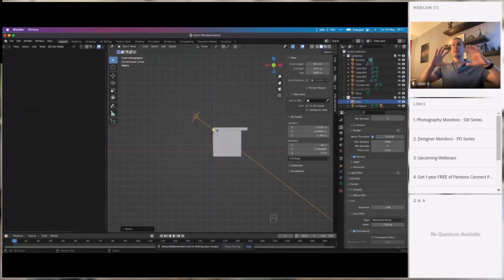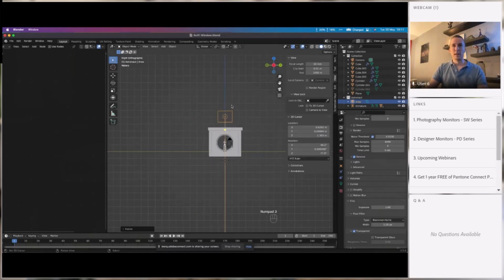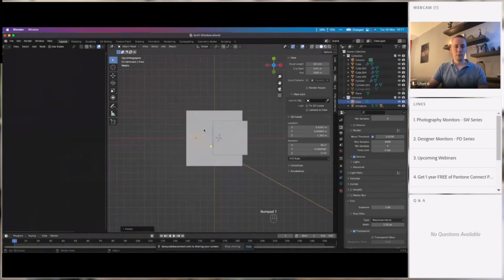Like in real life, the bigger light source you have compared to the model, the softer shadows you will have, and the opposite, the smaller light source will have harsher shadows. So different light source, different settings, everything will be different. Okay, I will go with RZ, rotate here and move this light here like that.